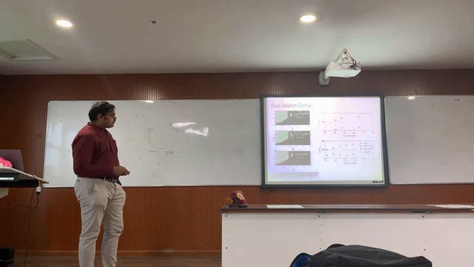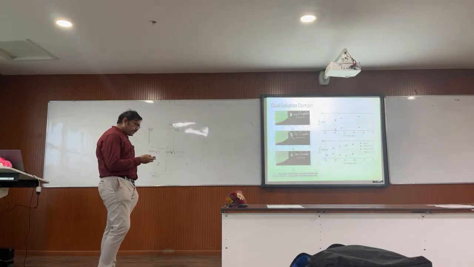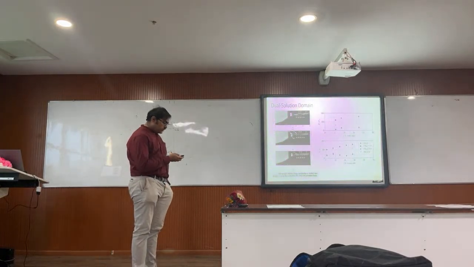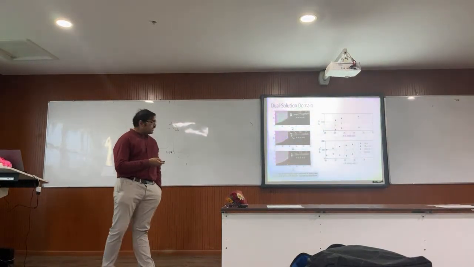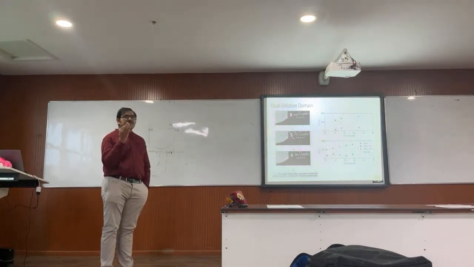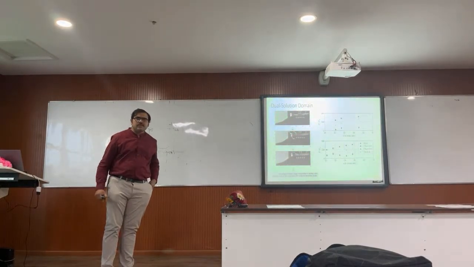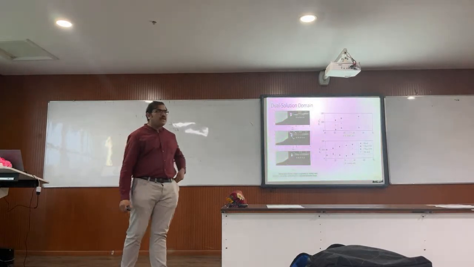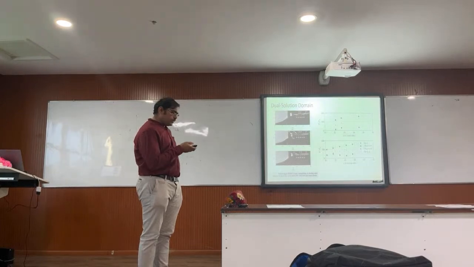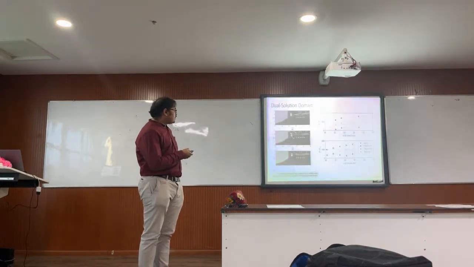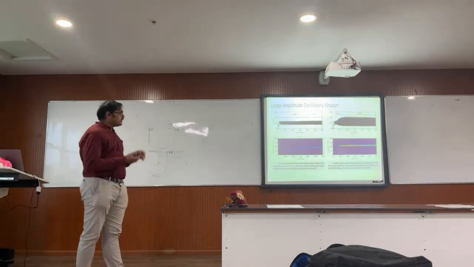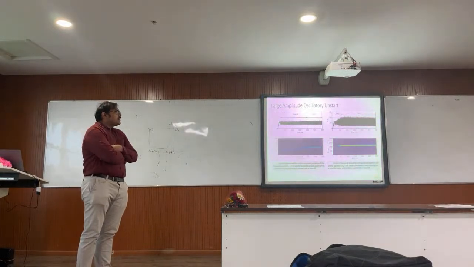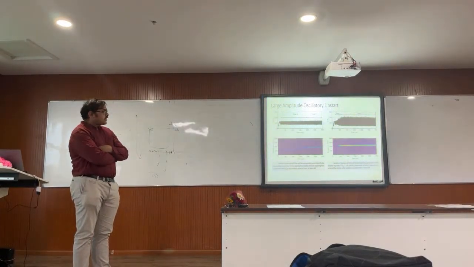And finally, if we increase it to 0.42, we see the same case for 0.42 also. So both 0.35 and 0.42 belong to this region of dual solution. Here, this shock actually wiggles. It has a very small oscillation, not very large amplitude, but very high frequency. So it keeps wiggling, and then after this, we further increased the flap in our next set of runs. This pushed the intake into a large amplitude oscillatory unstart.